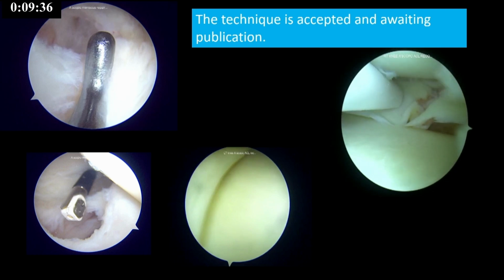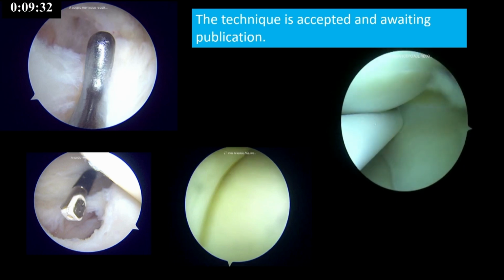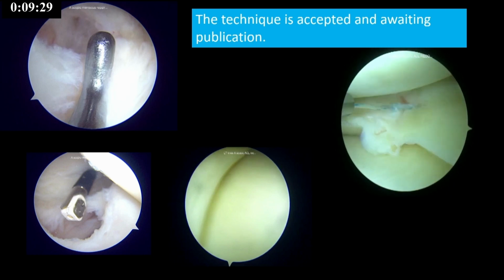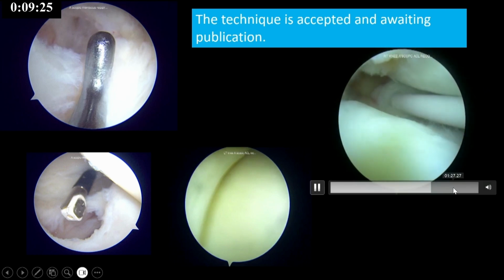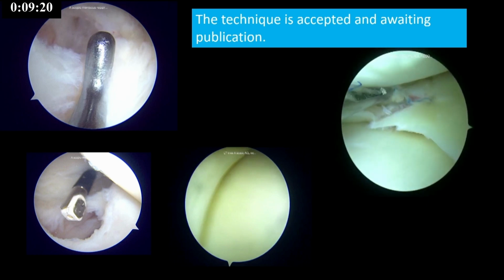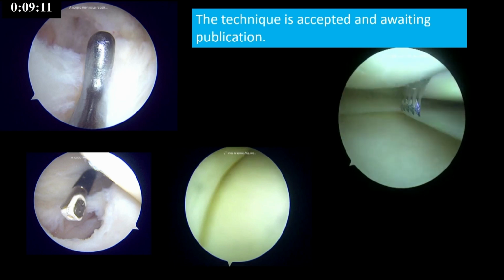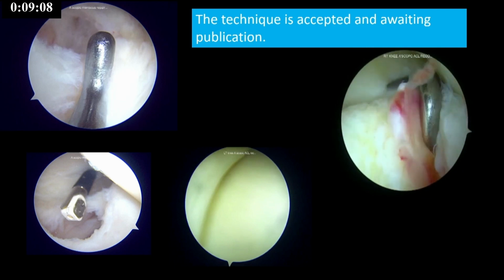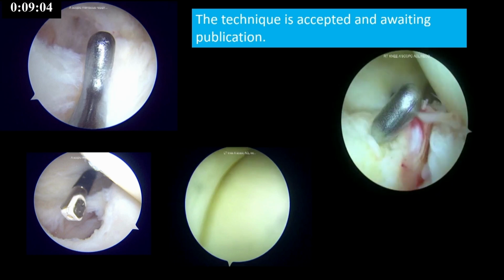Since the capsule is stable, there is no harm and there is no technical difficulty in engaging the posterior capsule by using all inside devices. So that is how all inside devices were used to fix the meniscus tear. And to show you the final result, after taking sutures in multiple configurations and accepting a philosophy of resect and repair, that is the final picture of a ramp repair from in front. That's the meniscus repair, which has been repaired to the capsule, and you have converted a type 3 lesion into a type 1 lesion, which will get synovialized and healed.